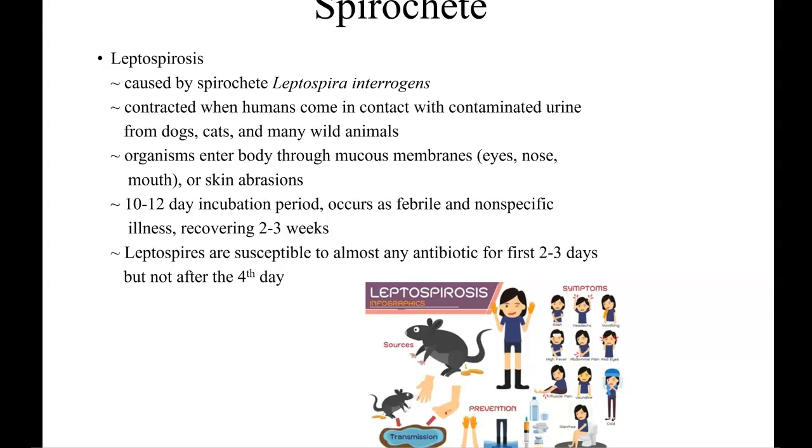Now, there is no human vaccine for it. However, if you have pets, your dogs might have actually gotten a vaccine for this. Sometimes we can see this disease arise in places where there's a lot of standing water. So if there's a lot of flooding, let's say there was a disaster like an earthquake or a hurricane, and now we've got standing water, this is going to be a quick way for a type of bacteria like this to be transmitted.